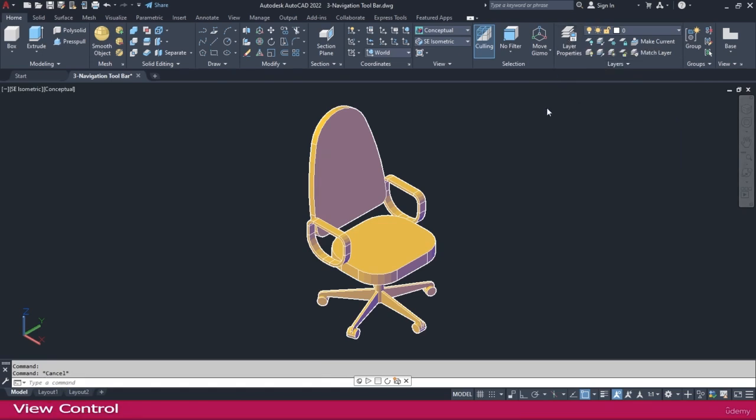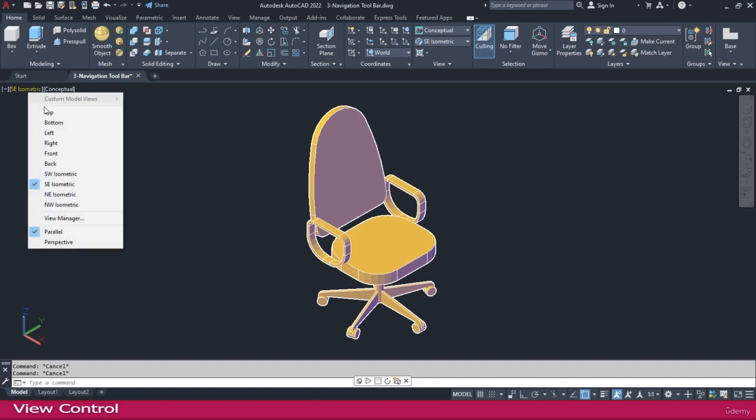View control in AutoCAD 3D. This is a 3D view. This 3D view, however you require, you can make 3D view control. If you go here, you can see a view control. Just click this one and here it is view control. If you click here, you can see lots of views: top view, bottom view, left, right, south, west, southeast, northeast, northwest, like that. A few view controls you can see here.